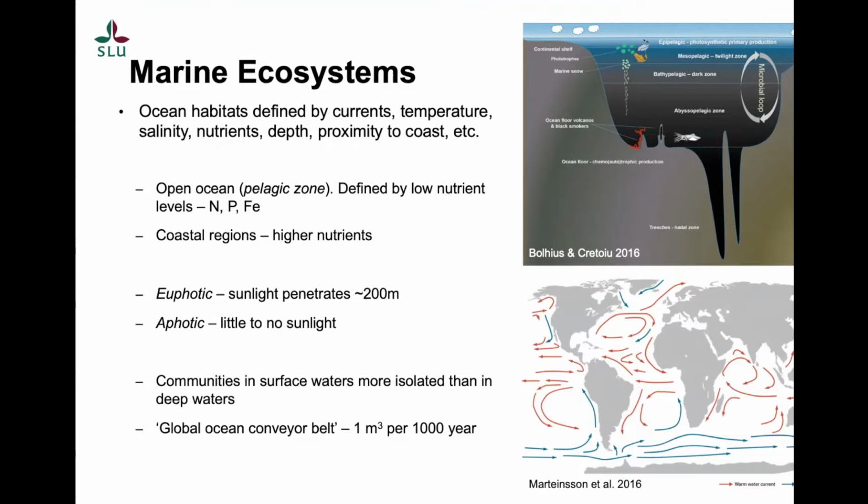So that differs a bit from deeper in the ocean, where there are a lot more large convection currents. Those tend to be maybe a bit more mixed, but this global ocean conveyor belt, from what I read, 1 cubic meter of water will travel through the whole conveyor belt in about 1,000 years. So it's not like it mixes that fast. So as you're traveling through that, you could still wind up having conditions changing slowly enough where things that weren't adapted there die off, and then other ones might move in. But either way, you can have these different areas that are defined by these parameters.